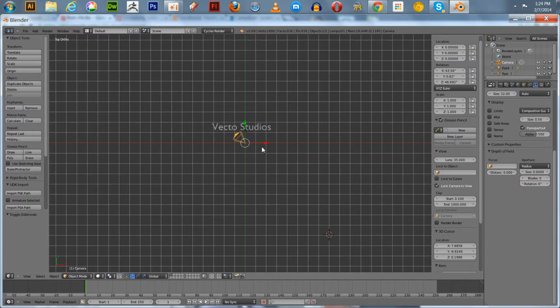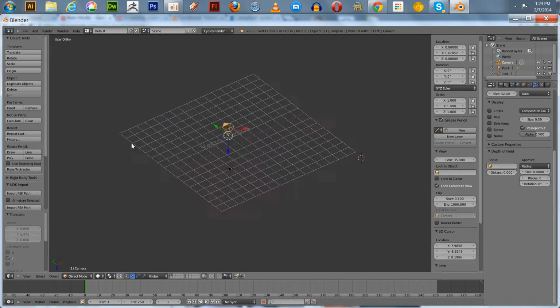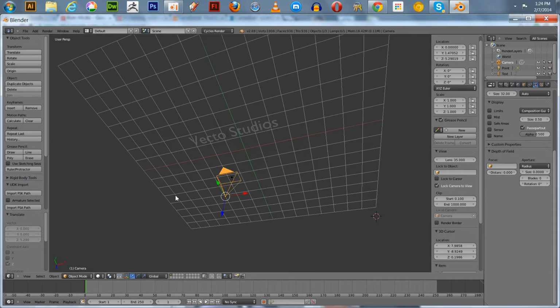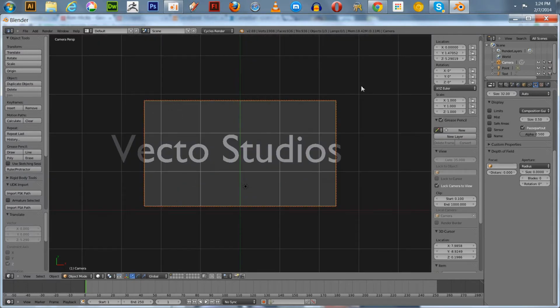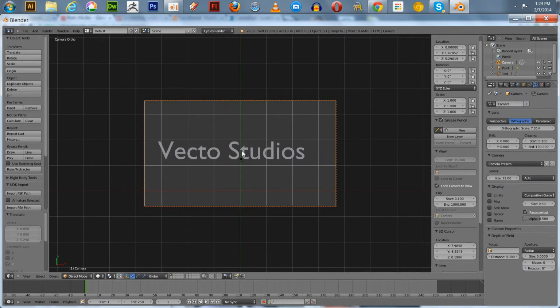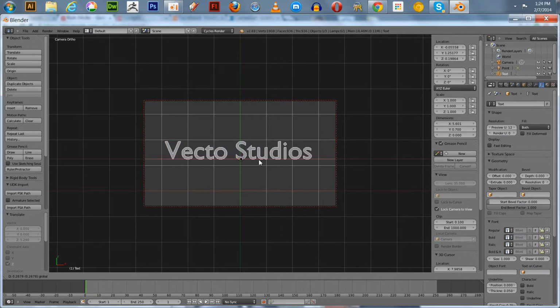Then I'm going to use Alt-R to reset the camera. It looks like it sets it looking right at the Vector Studios. That's kind of what we want. It's not looking at it because my camera's behind it. Okay, we'll pull the camera out. And as before, we're going to use our orthographic camera. Now, that pulls it right there. Put it right there in the middle.